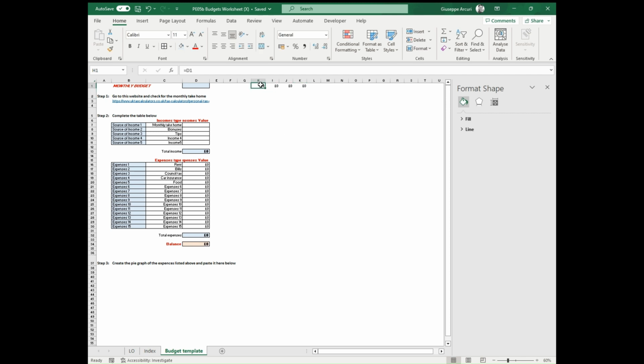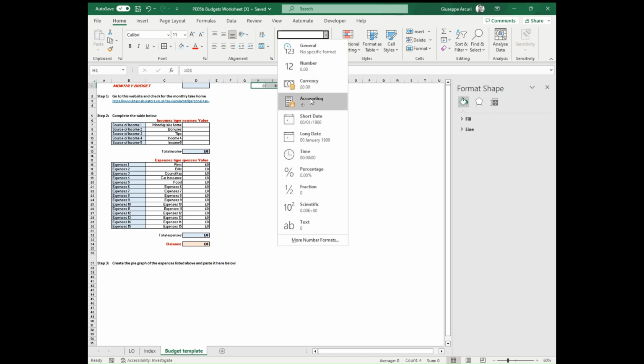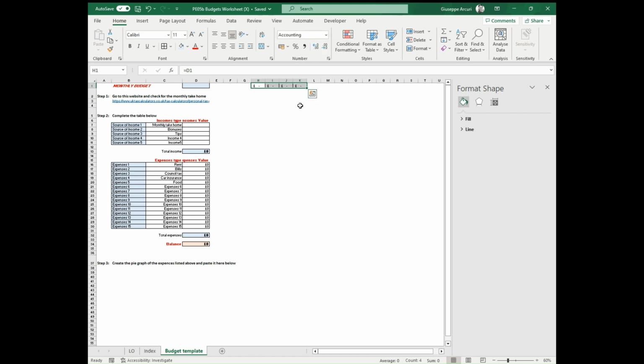And also we want to put the border, same as on the table, because at least it's going to follow the same trend. And last thing, we want to format this one in accounting. So when we move this one to the index, they're going to come with the right formatting already. So they have the table around and the right formatting. So let's do the formatting for the tables here as well.